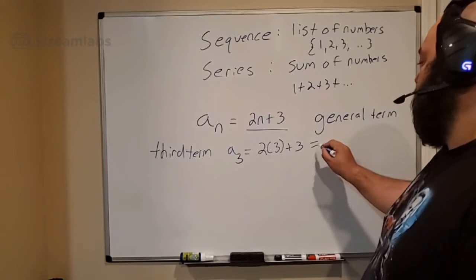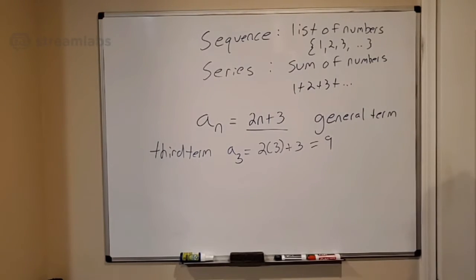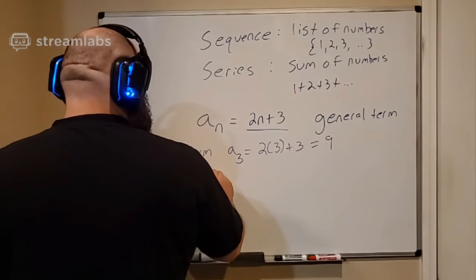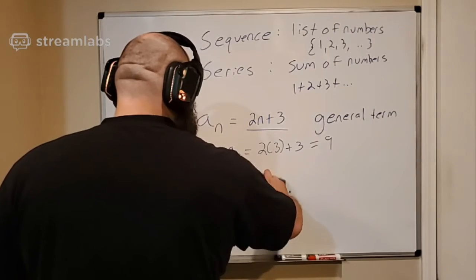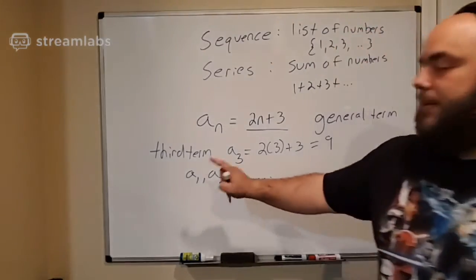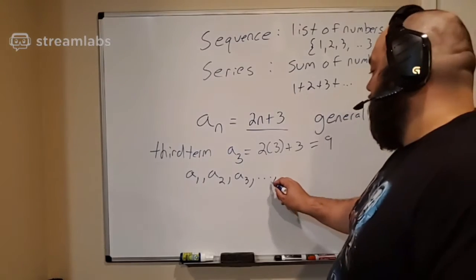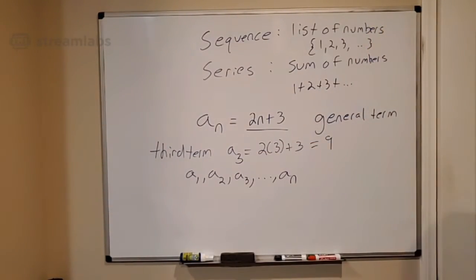Your sequence of numbers is made up of the terms a sub 1, a sub 2, a sub 3, not plus, dot, dot, dot. This is your sequence of numbers. So you have your first term, your second term, your third term, your fourth term, until we get to the very last term, which is our nth term, so a sub n. We just keep going until we decide to stop n. I could stop n at 5, I could stop n at 10, I could pick to never stop n.